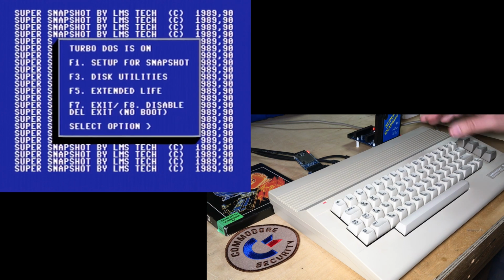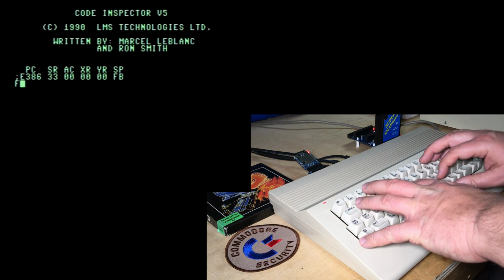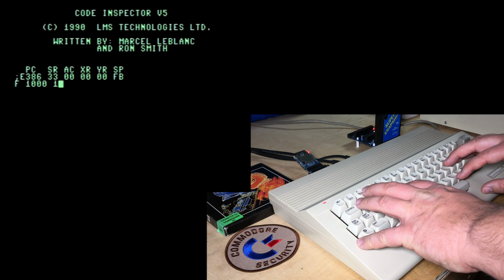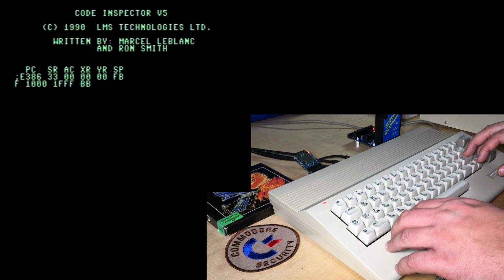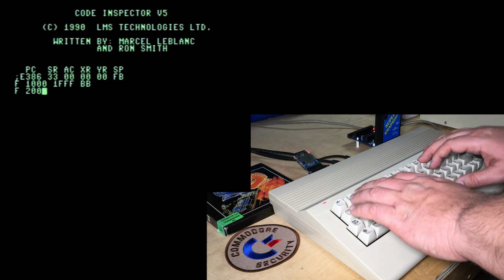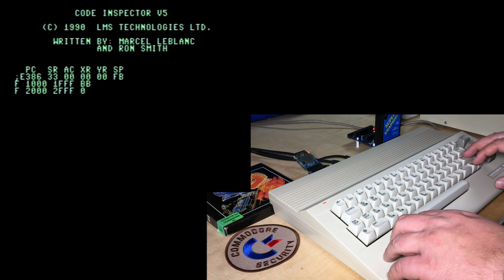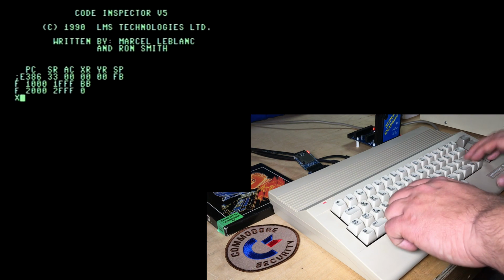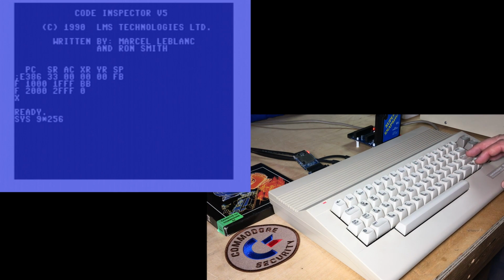And I'll reset. Go into the monitor, we'll fill from 1000, again with the BB. And we'll fill from 2000 to 2FF with 0. And we will SYS to 256.